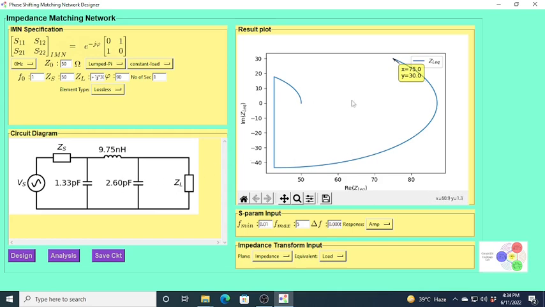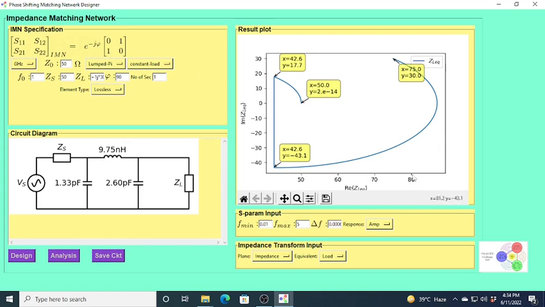Basically through this capacitor it converted to here, and then through this inductor it converted to here, and then finally it reaches 50 ohm. Okay. So, if I press it, you can see it is basically converted to 50 ohm finally.